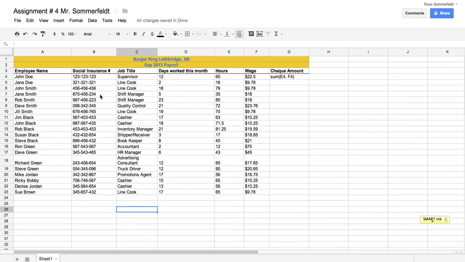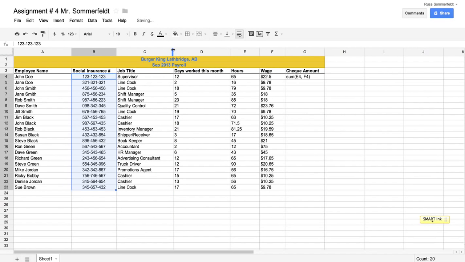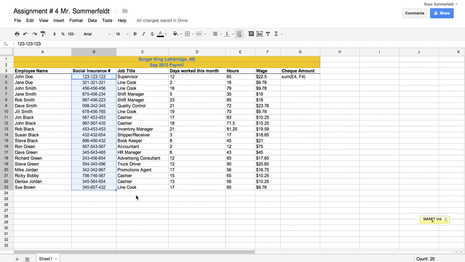So now you'll notice we need to do some formatting. We need to do some alignment. So for social insurance number, to make it look a bit better, we want to give it a center alignment. We do that by going there and clicking there. You'll still notice though that these cells are a bit bigger, and it's because the advertising consultant job title is going into a double row there. So what we want to do is make that bigger so it all fits onto one line. Now we can make it a bit smaller. There we go, that looks good.